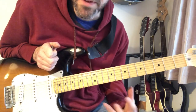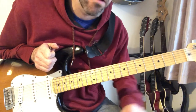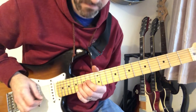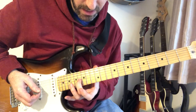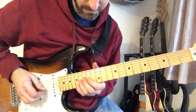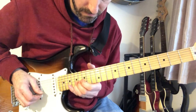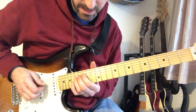Okay, so the guitar solo. It's a bit of an anti-guitar solo, which is why I love it. I don't think you need to be note perfect towards the end of this solo because it gets a bit crazy. But the beginning bit is quite melodic, so let's focus on that. It starts on the 16th fret on the G, then 16th fret on the D, and then 13 and 14 on the G, then 14 on the D, then 17 on the B, then 17 on the D, and then 17 on the D but bend it up.